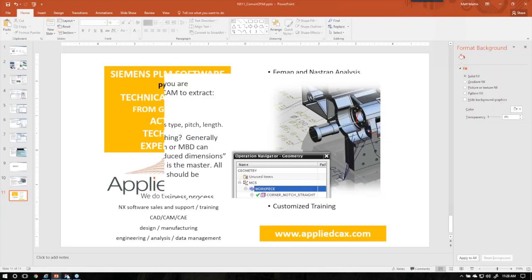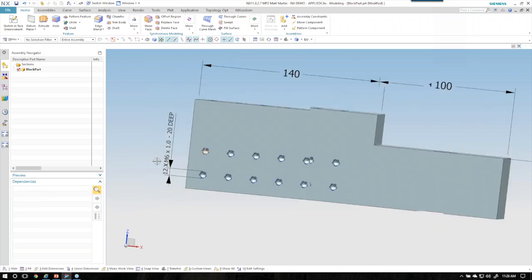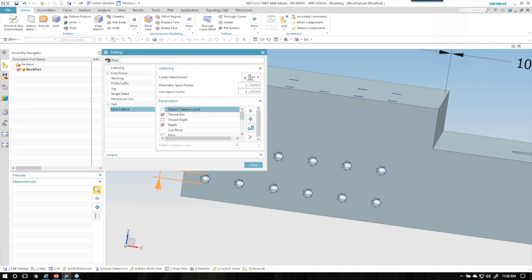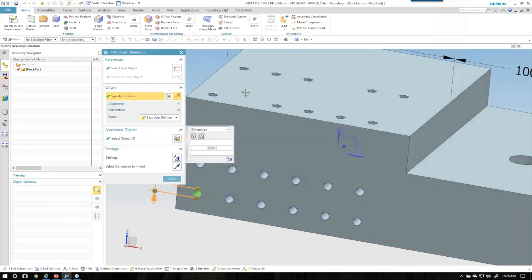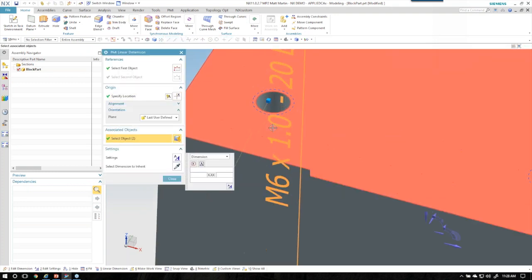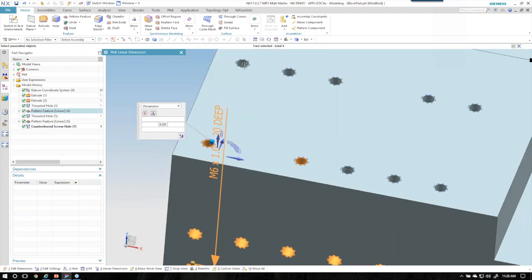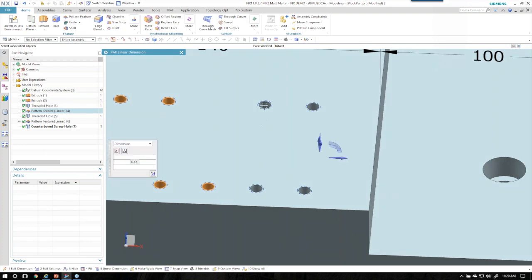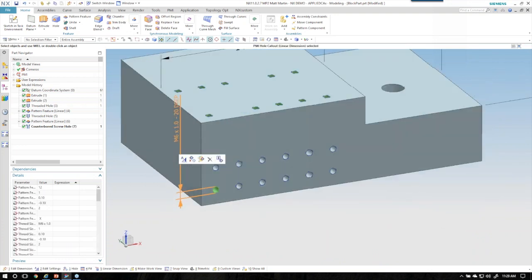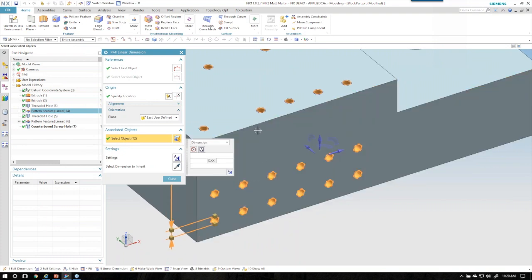Let's go ahead and get out of this one. I can go into a setting. Let's get rid of this one. I'll just hide that one. So the PMI entity that I placed on here automatically counts up 12 because that's how many I put in the feature pattern count. But I may also be able to pick up, since this is the same up here, get selected objects, select that hole, and maybe select the second pattern up here as well. Well, it's not going to be so nice about that one. Select those other holes. Now when I select my PMI entity, everything that highlights in green is associated to that object, although the associated objects here aren't necessarily highlighting as well as I would like.